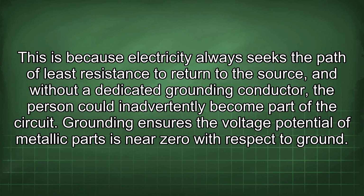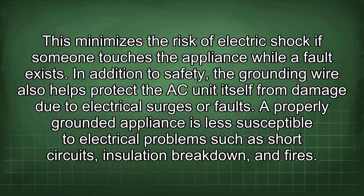Grounding ensures the voltage potential of metallic parts is near zero with respect to ground. This minimizes the risk of electric shock if someone touches the appliance while a fault exists. In addition to safety, the grounding wire also helps protect the AC unit itself from damage due to electrical surges or faults. A properly grounded appliance is less susceptible to electrical problems such as short circuits, insulation breakdown, and fires.